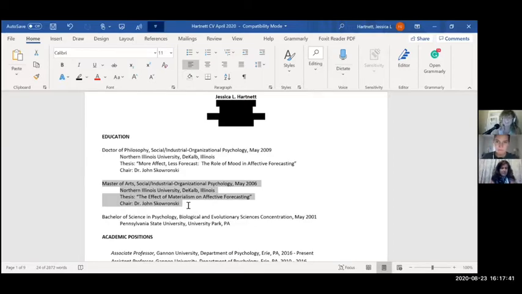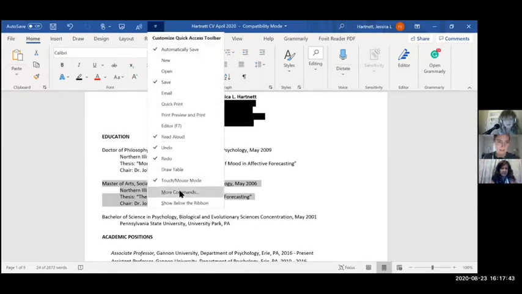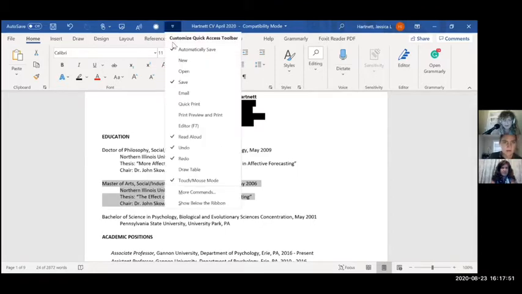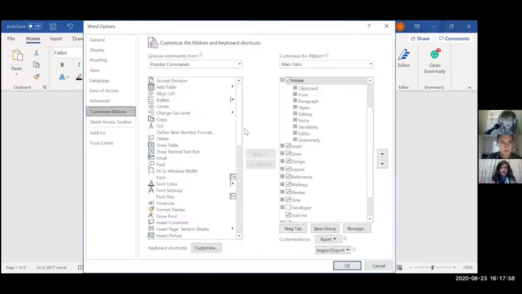So, just to show, I would go to more commands and then add to the quick access toolbar. Oh, did I just add something? More commands, customize the ribbon. There we go. Customize. What they can do for you.